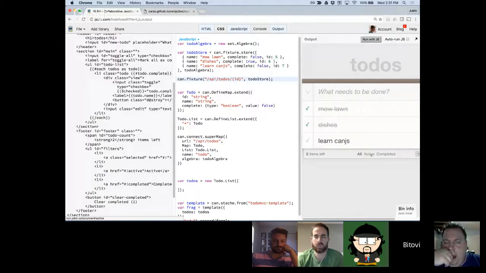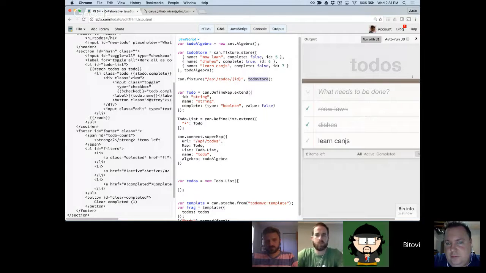We'll see that by using algebras, we can make it so that when you go from all to active, we don't have to reload data because we've already loaded it. There are things like that it can do, and we'll know that completed can only be true or false in our service layer. But we might not need to do any of that today. We'll see how far we get.